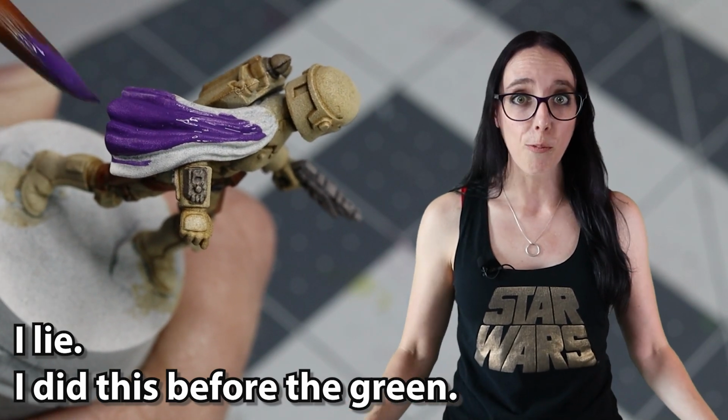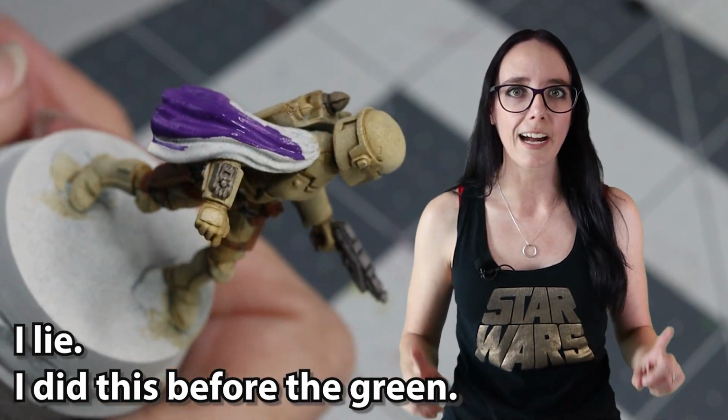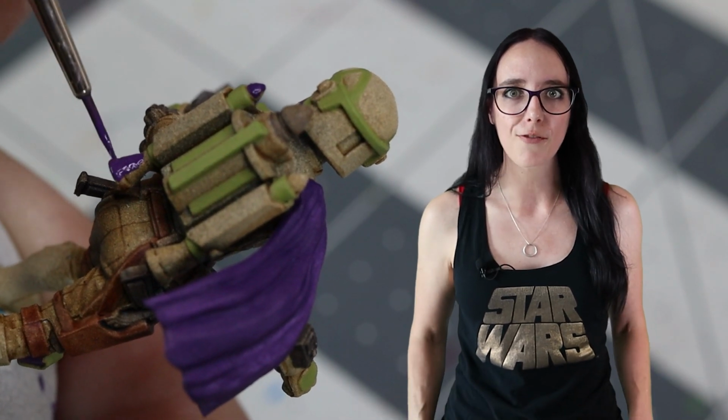highlighting later. So with that purple down, we have one final color to add to this design before we can start wrapping this model up, doing some washes, and getting her base. Let's move on to that now.